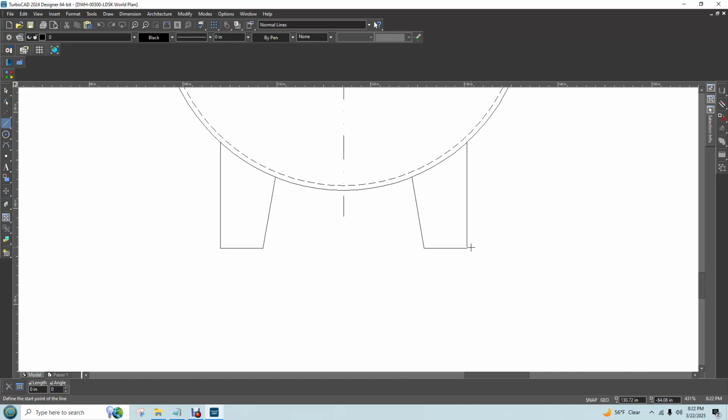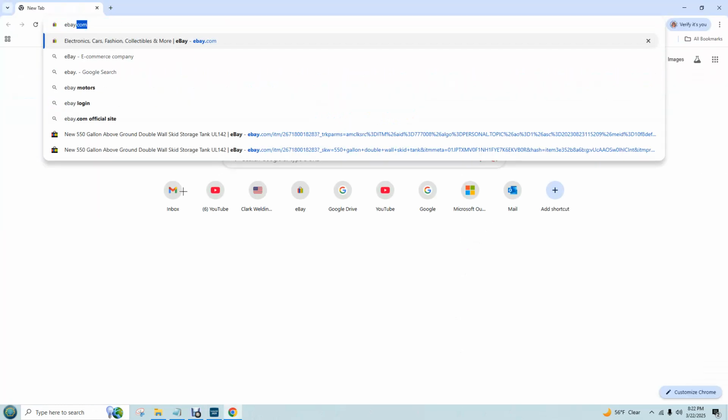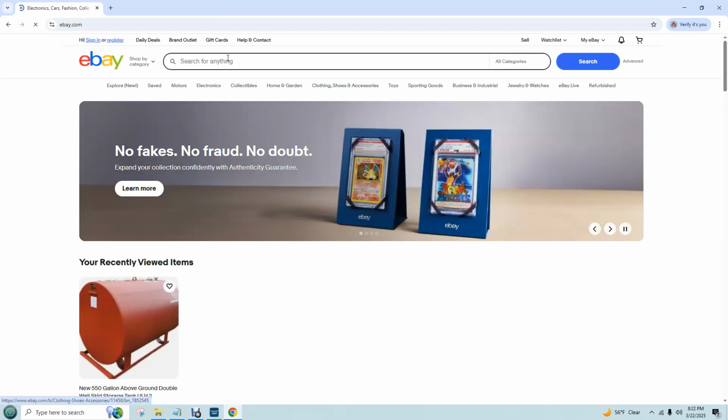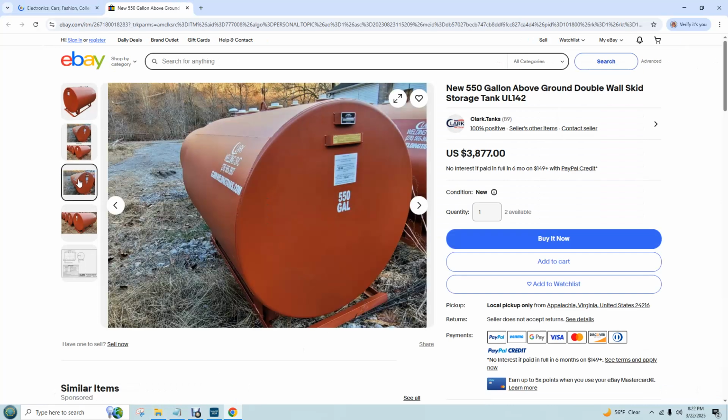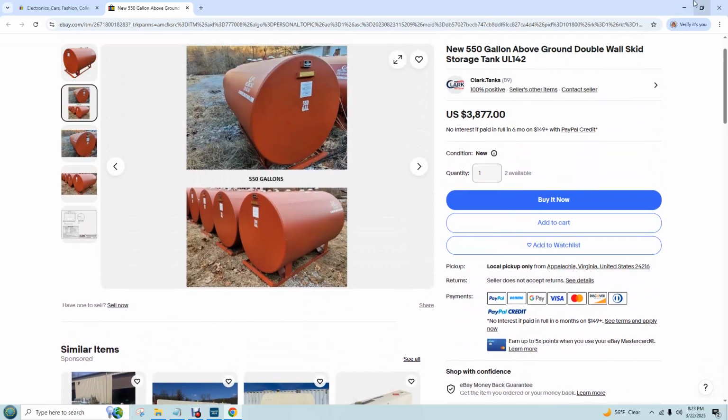I'm looking at my phone for a little picture here so that I can look at some measurements, but let's go ahead and pull this tank up. I just have to find it on eBay. That's the fastest place I can look for it. Okay, I just wanted to get a little look at it here, and I've got to pull up a little picture on my phone that's going to tell me some dimensions too. And then I'm going to be ready to go. I wasn't real prepared when I got into this a second ago.